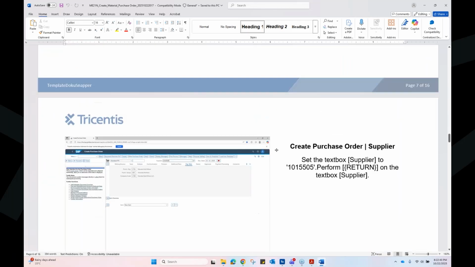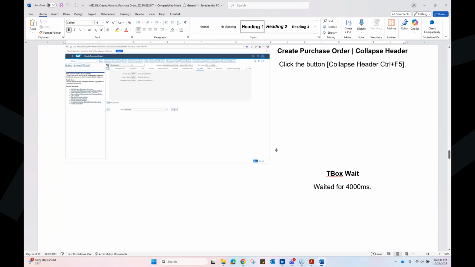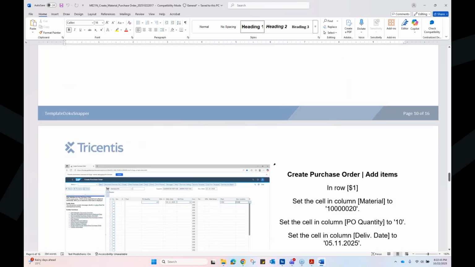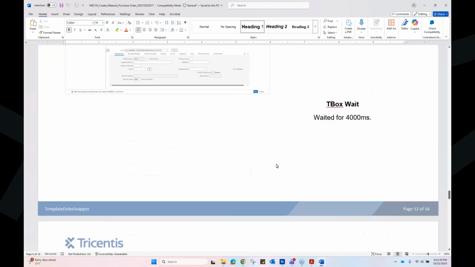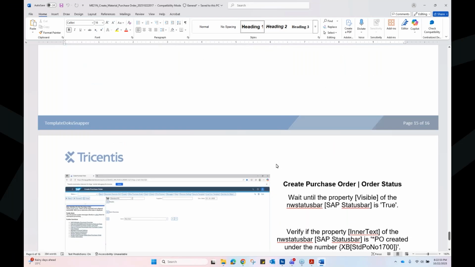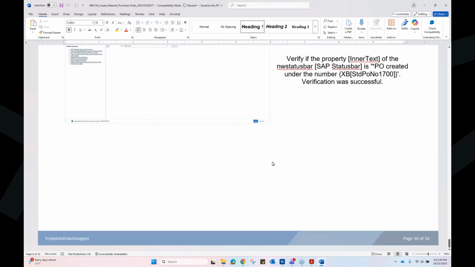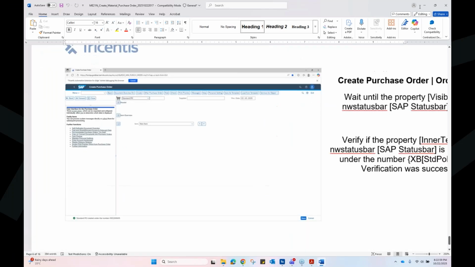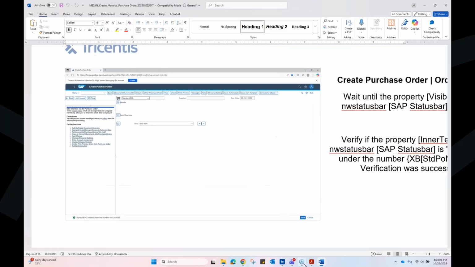You can actually see capture of those screens. So pretty comprehensive reporting. This helps with your audit trails. If you're doing a big project and you want to make sure that you're doing all of your testing in advance.